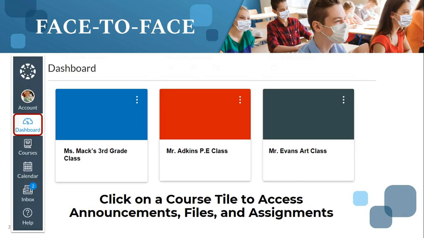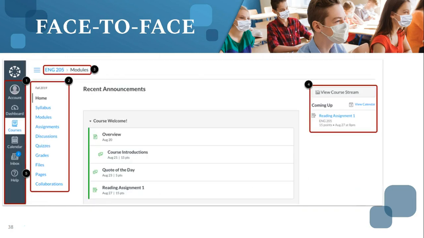Just like students, when you enter Canvas, you will see the dashboard of all your students' courses. You will click on a course tile like they do to enter a class. In each course, you can see announcements, view modules, preview files, and be able to see your child's assignments. If your child's teacher invites you to a parent-teacher conference, this is where you will join that too.